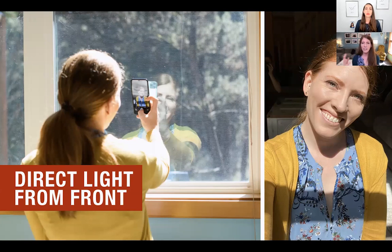You can see it really is harsh. There are sharp shadows under my chin, and you still can't really see my eyes. They're squinty, so it's not pleasant for the person having their photo taken. We love how sun feels, but we don't like it directly on us. It's counterintuitive. When people say find the light, you walk to a sunny window and then wonder why it doesn't look good. So this is extremely helpful.